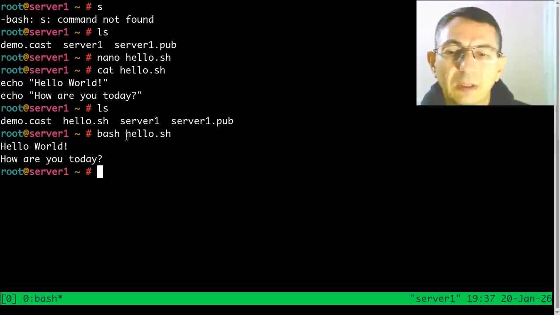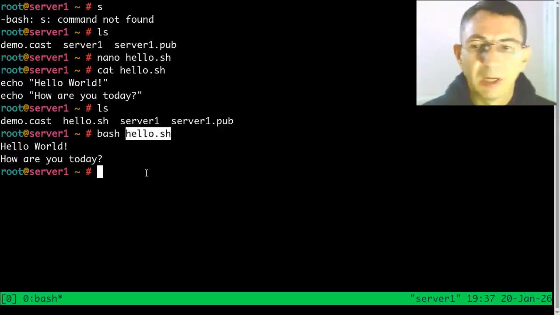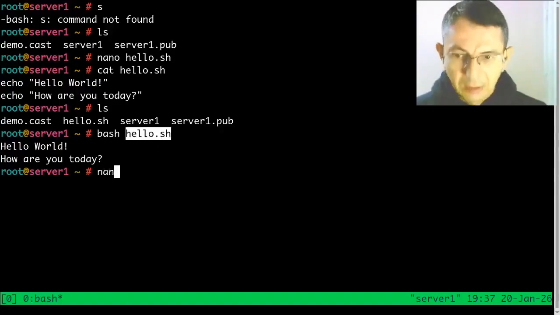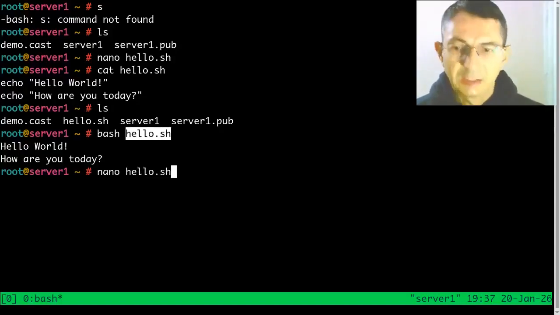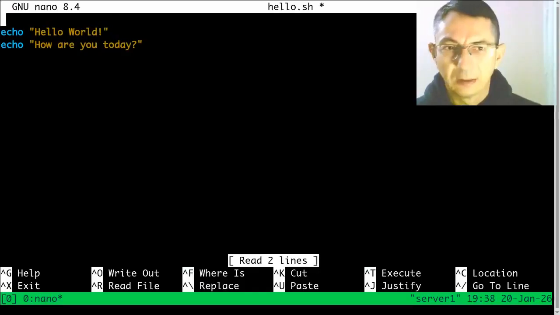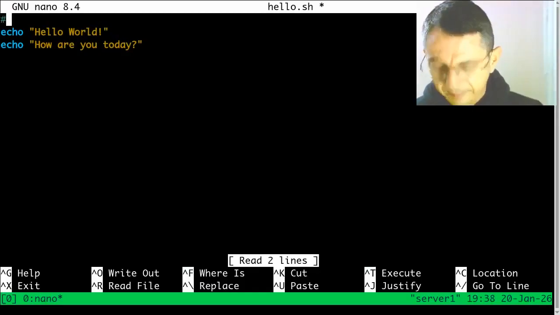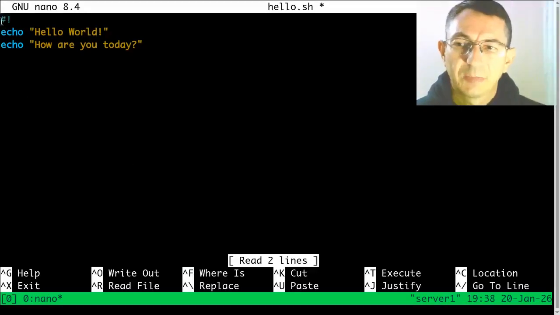Now another way to execute this script is to use the so-called shebang. So I can edit this script, nano hello.sh, and I can add this line at the very first line. This is called hash, and this is called bang.